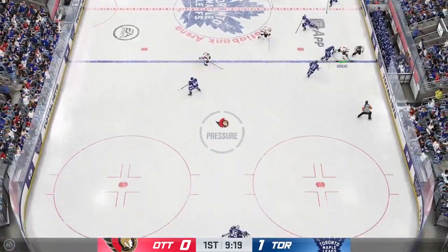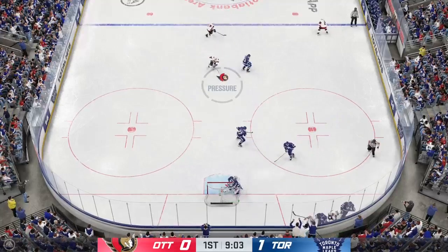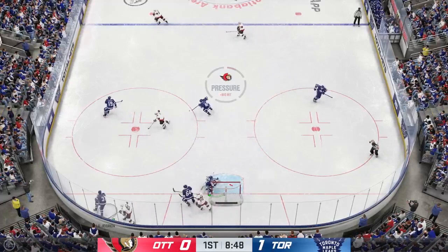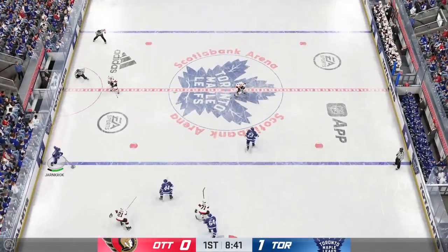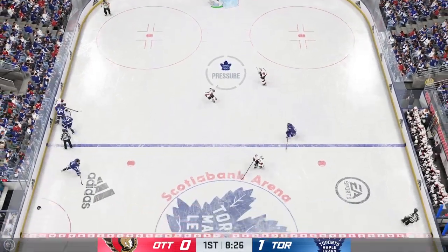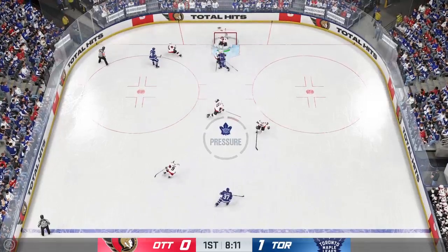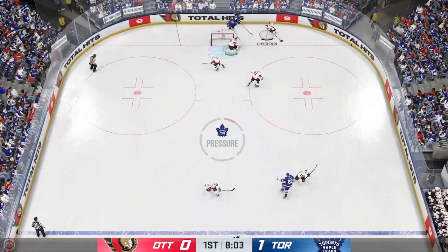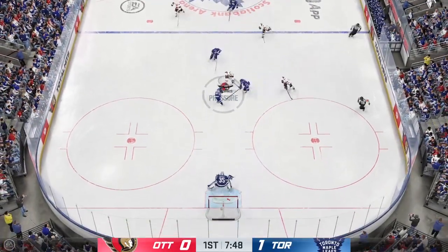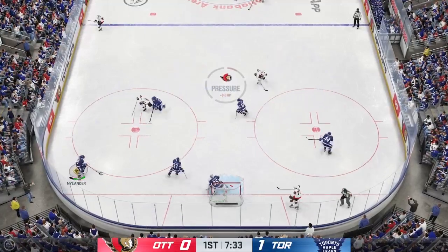Gregg's got the puck along the wing. Both sides mixed up for that battle for the puck along the wall. And he's bowled over to the ice and loses the puck. Puck moved over to Yarntroff. Nice zone entry from the left. Oh, he rocked him! Toronto's got a hold of it against the wall. Ottawa's going to play the puck from behind the cage. Line change. Takes a shot. Blocked in front. And that's just out of reach.